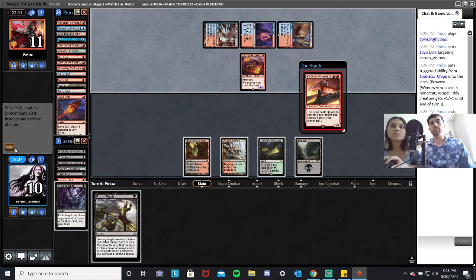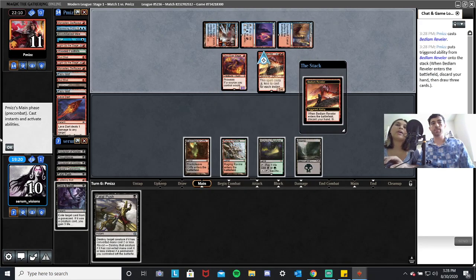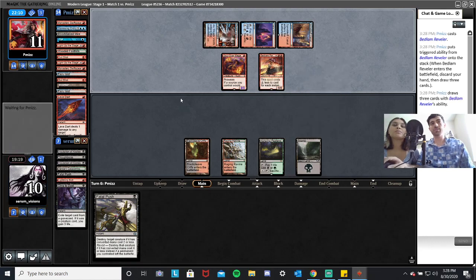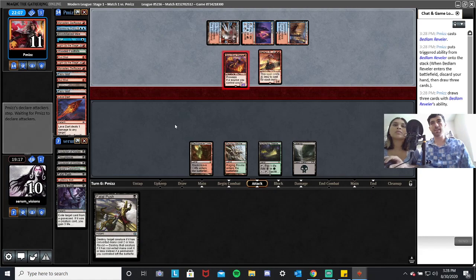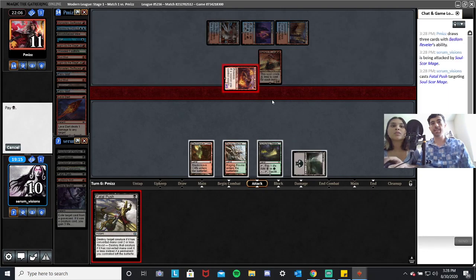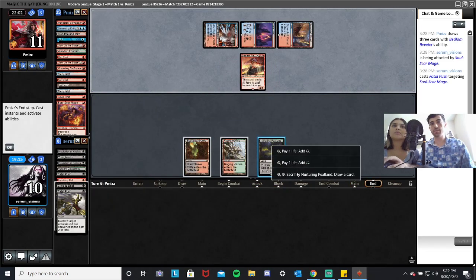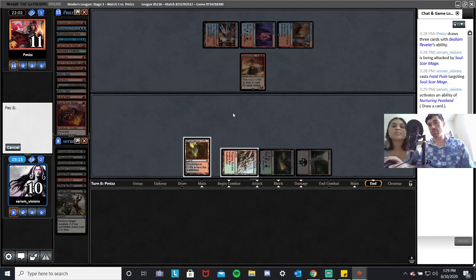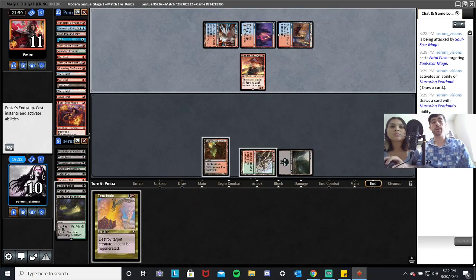Yikes. Bedlam Reveler is their best draw. Oh, wow. Okay. So they have 0 cards in hand, so that's just a draw 3. Yeah. Pretty bad for us. Alright. So now even if we find a way to kill this Reveler, they're still just up 3 cards. Mm-hmm. Alright, and let's draw our card like I mentioned. Alright, well, Terminate can kill the Reveler.